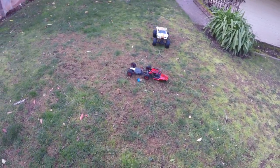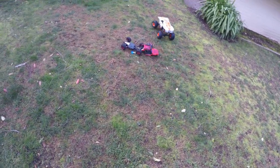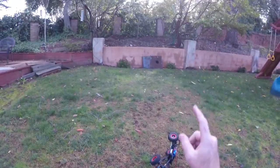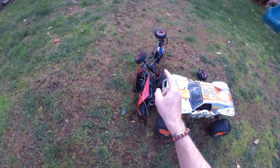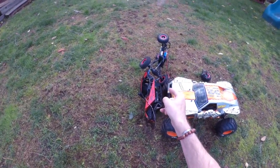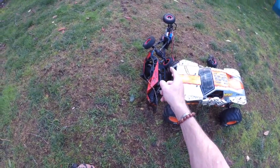You have to bear in mind this is only a crawler — I've had it out to about 40 miles an hour. Well, I think we can safely say Max D has won the argument. We didn't manage to do the backflip challenge — a bit disappointed on that — but we have managed to make very short work of the JGRC Speed Runner. The ESC is broken and you cannot get a replacement for the car anymore, so it's joined the Max D scrap heap.